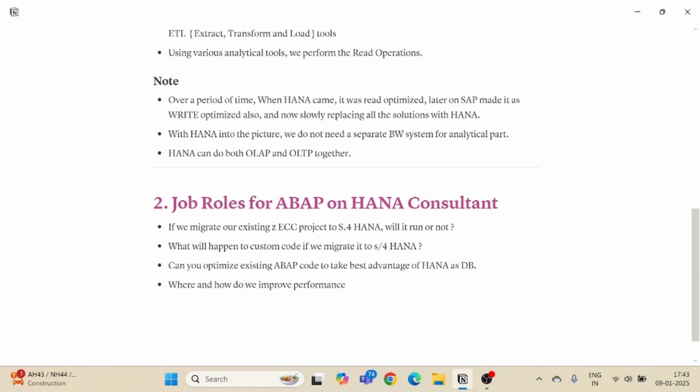Okay, what is CDS views and AMDPs? All these things come under ABAP on HANA consultant. Okay, we already have views here, how do we use them in program? All these things come under ABAP on HANA consultant.